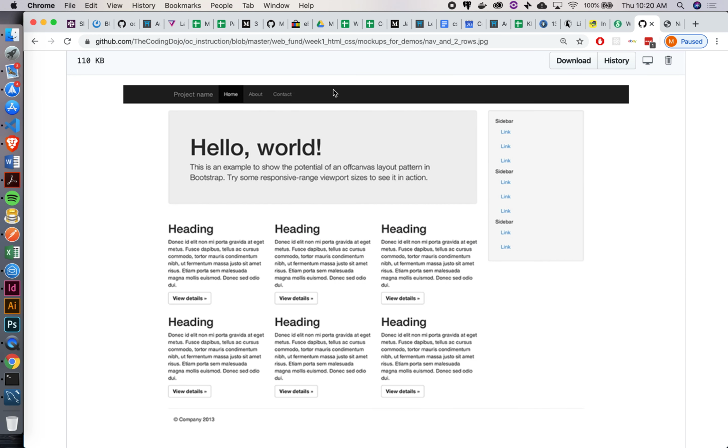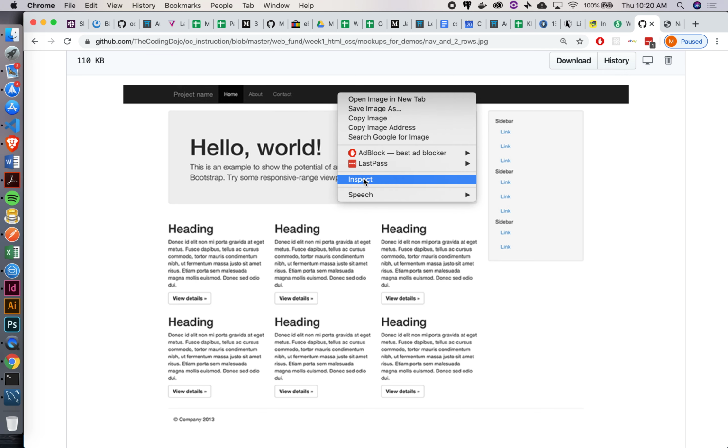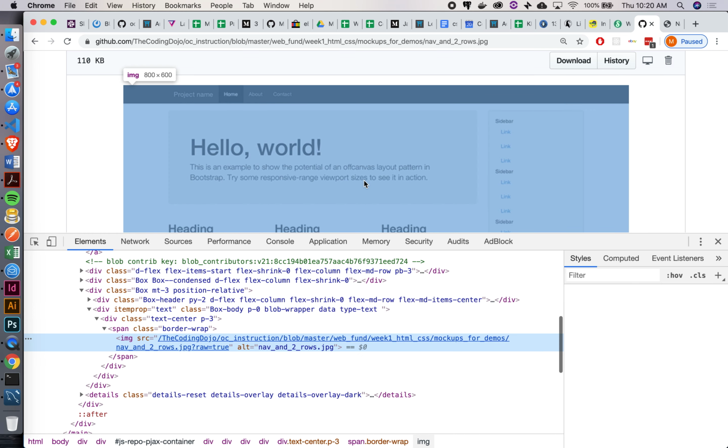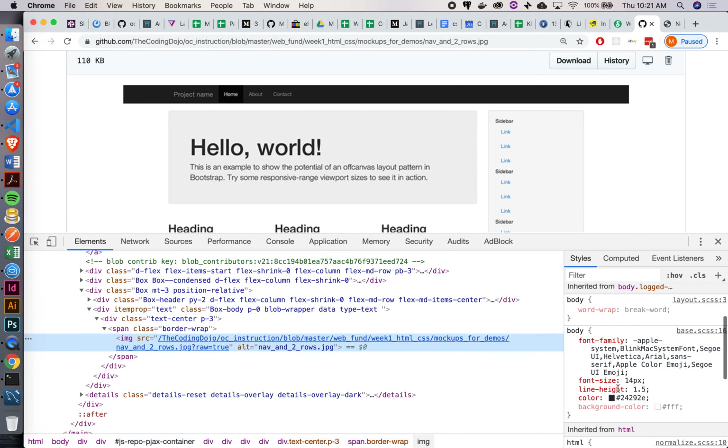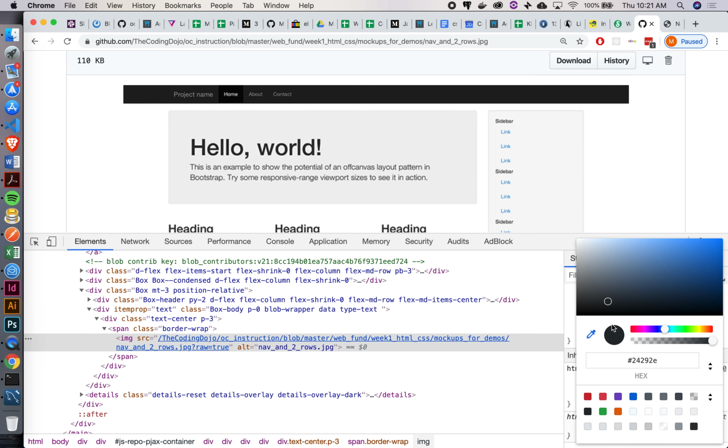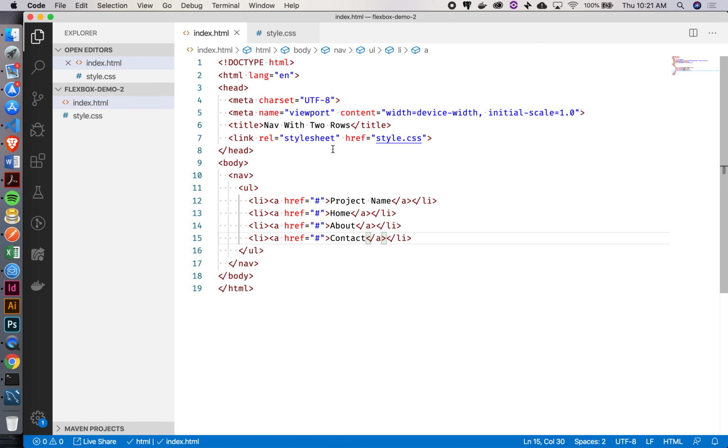So let's see, how do we want to style this guy? It looks like we have a background color here that's sort of like a light gray from what I can tell, right? So let's get our little handy dandy color picker, and I'm going to try to use Nick's trick here. I'll just copy that in. So that's what my background color is going to be, right? 21, 21, 21. Okay, I'd say let's give this a class, because it looks like on this page we also have another nav element over on the right hand side. Yeah, in the sidebar. So let's just say class equals top nav.